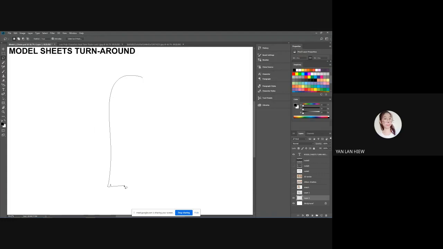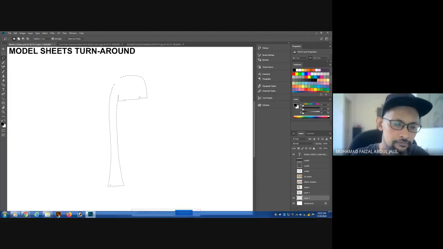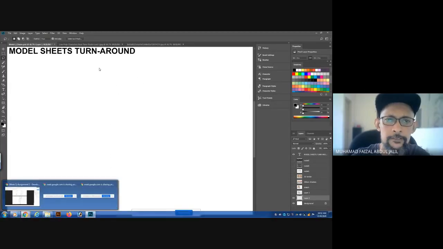Yes, sir. Okay, this is something that I want to share. If I want to design something like that, this is basically your hair. I'm using lasso tools to work, but I'm using this kind of technique there, right?